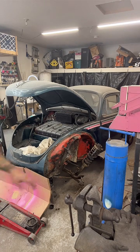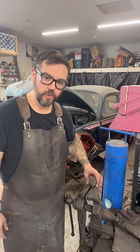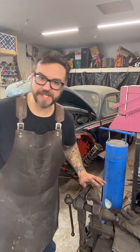Okay, so what I'm going to do is run the blade through here, which is going to straighten it as I go. Then I'll flip it over and do it to the spine of the tang.